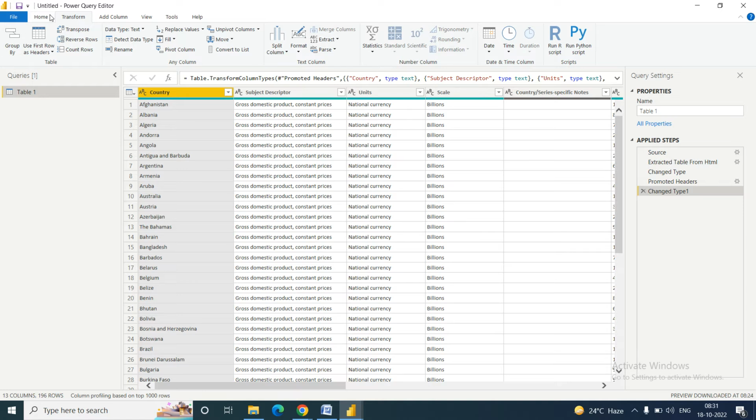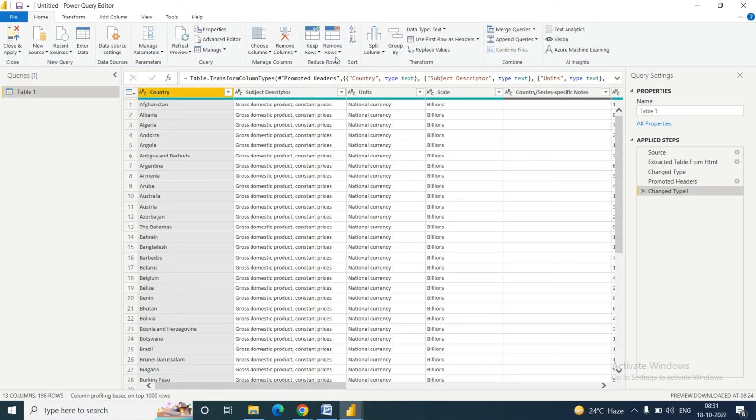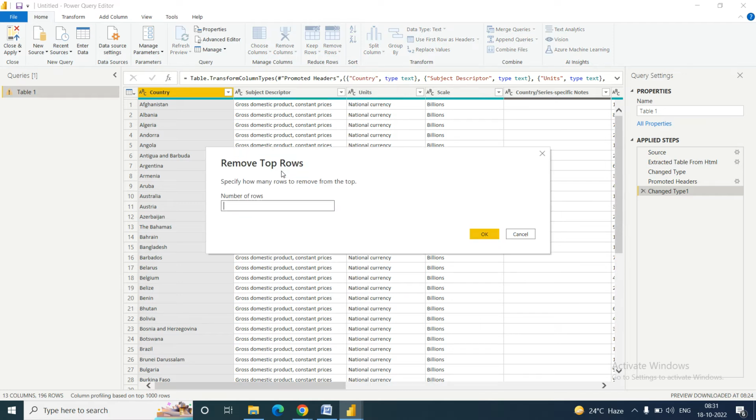Go to the Home tab, click on Remove Rows. We have already seen this, so I'm just taking it again. Remove top rows. I want to remove only one row, that is Afghanistan. Afghanistan's row I want to remove completely. So I just take the one and click OK.